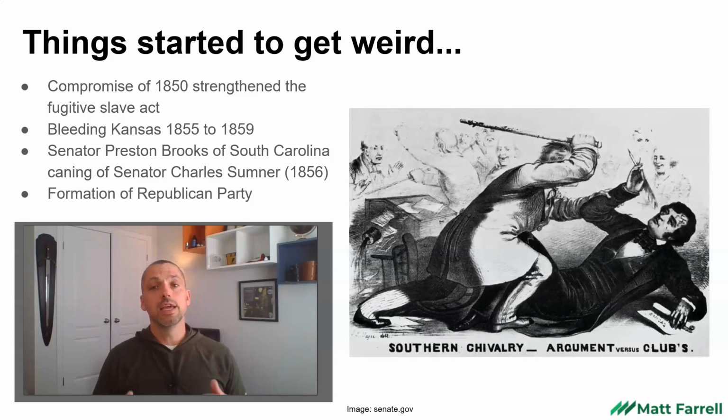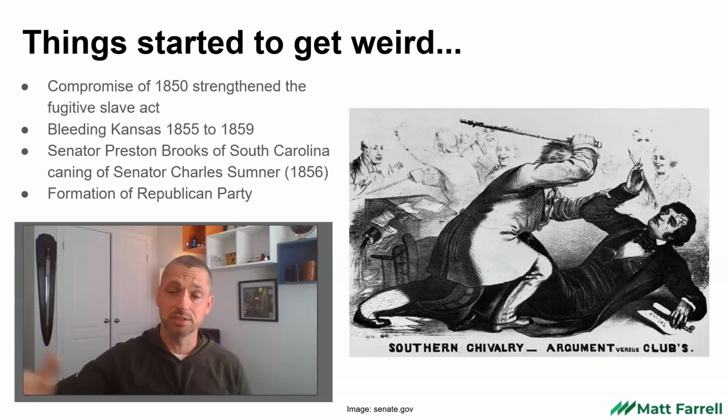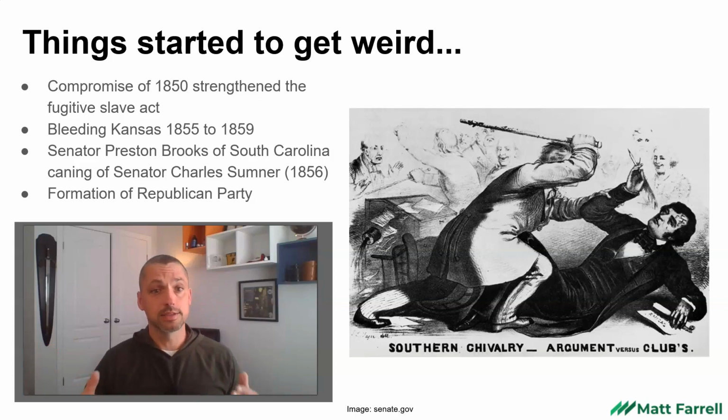Around this time in the American Senate, Charles Sumner, a senator, was giving a speech where he was suggesting that slavery should not be legal anymore. And a Southern senator, Preston Brooks of South Carolina, organized with some of his fellow senators to beat Sumner almost to death with a cane on the Senate floor. Why? Because he mentioned the idea that slavery maybe should be illegal someday.